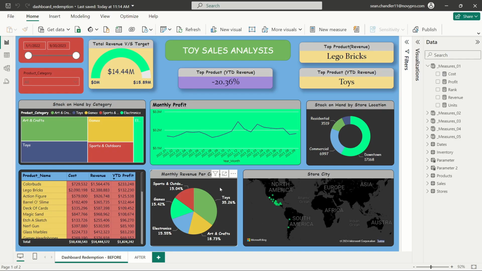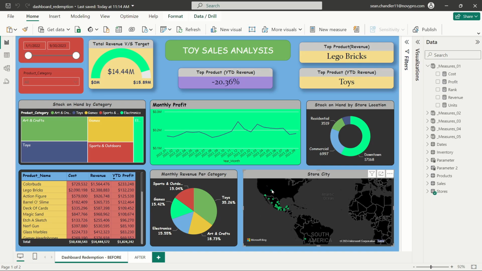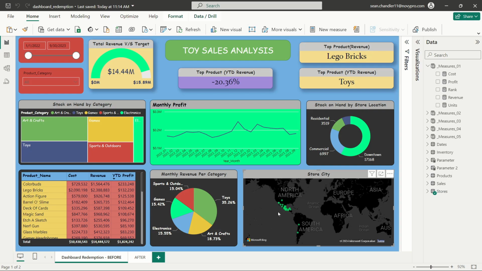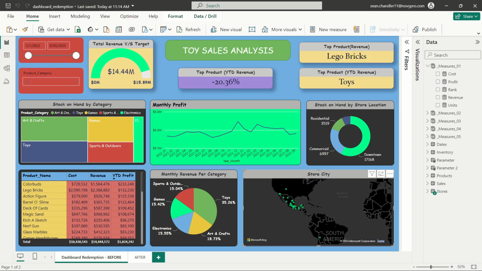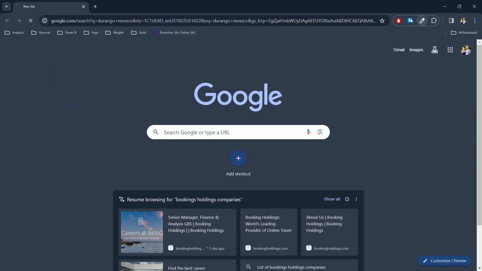Another couple of things that I want to point out that are just problems with this particular report. I'm also noticing up here, and I would only notice this because I'm very, very familiar with this specific data set, that this is a Mexican toy sales data set. And up here we have Durango. Looks like it's somewhere in the United States. We have La Paz here, which of course is in Bolivia, and we have Santiago, which is in Chile. And one thing that I'm noticing about the data set is that all of the other data points are in Mexico. So, we can just quickly pull up a Google window here, and let's just see if there's also a Durango in Mexico.